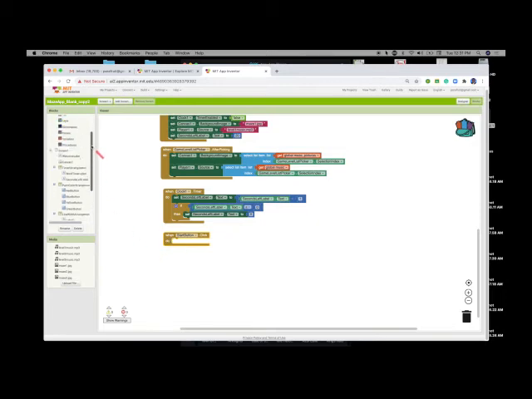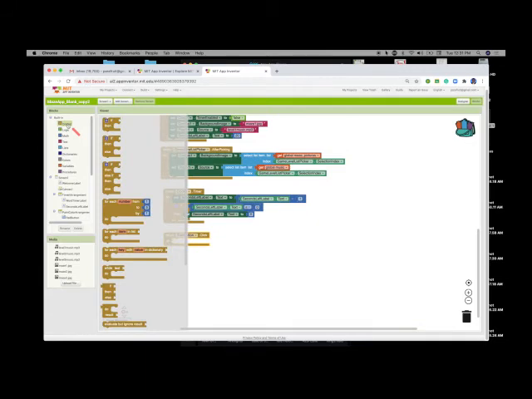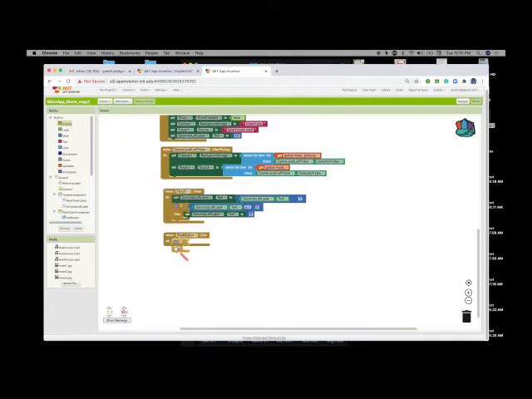So let's go here. Okay, if-then statement. Okay, we're going to get a logic block. And let's go with this one in particular. Okay, and we're dealing with the player, so let's scroll down. Let's find the player.